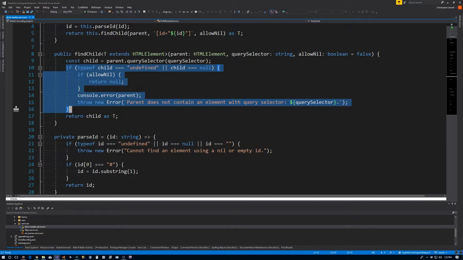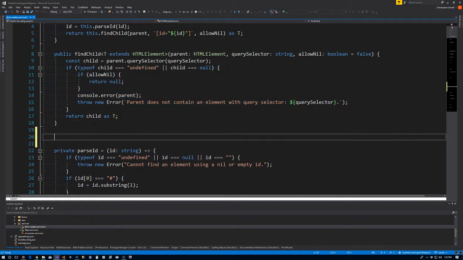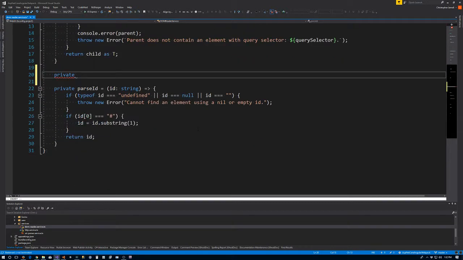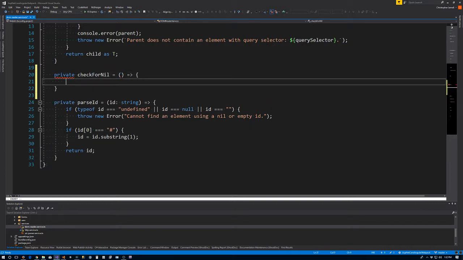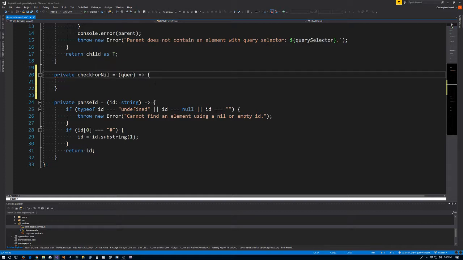We're going to do this several times, at least one more time because I'm about to do it. So we're going to create a little helper method to take care of doing that for us over and over again. I'm going to come down here and create a private method, and I'm going to call that check for nil. I'm going to want to have passed into me query selector, which is a string.